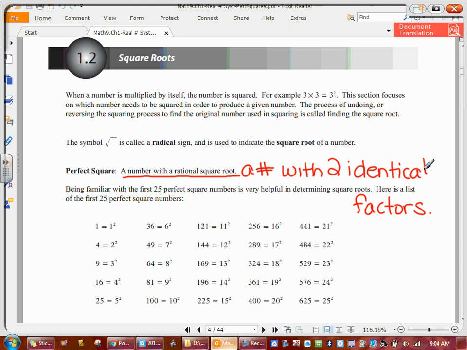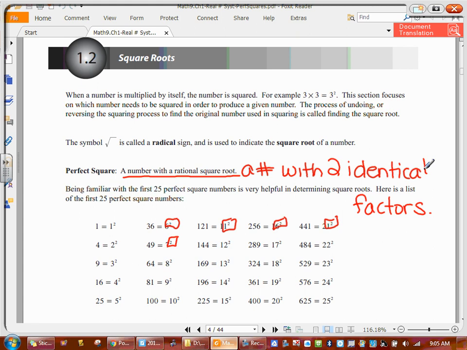So whenever we see identical factors, and there's 2 of them, that's why the exponents on all of these are 2. So what do you think that 2 is actually doing? It's got a job. It's doing something. What is that 2 doing? Okay, it's squaring the number. But what do we mean by that? It's squaring it. The number times itself. Beautiful. So it is the number times itself. So it's telling us how many times to take that base number and multiply it. So if that number was a 7 as an exponent, you take your base number and you multiply it by itself 7 times.